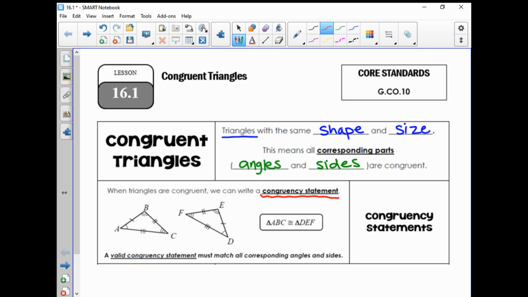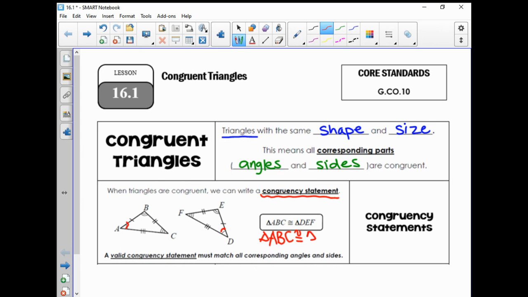So you'll notice right here when they write the congruency statement for the triangle, it starts off with the triangle symbol. See that little mark right there? Triangle ABC is what they're saying is congruent. So there's your squiggly mark and other things. Now the order matters right here. So if you're talking about triangle ABC over here, notice how A, that's this angle right there, is congruent to angle D in the other triangle right over here. They both have the same marking. They both have just that one tick mark on the angle.